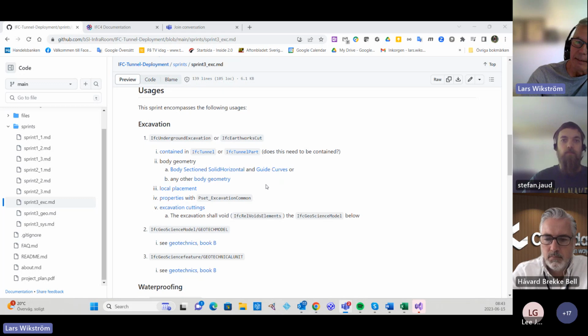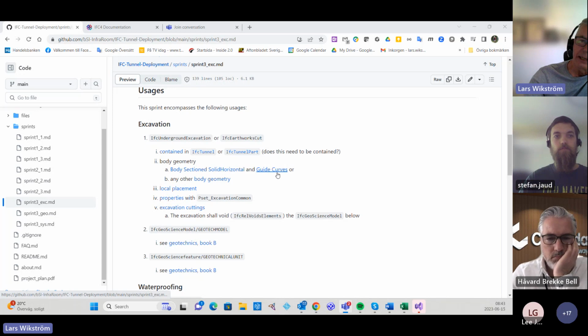This is sort of a deep dive, but the intention is to describe a solid body from sweeping or defining a number of profiles or cross sections along the alignment, and from that creating a solid body, and also assigning guide curves to that body to further describe the shape.